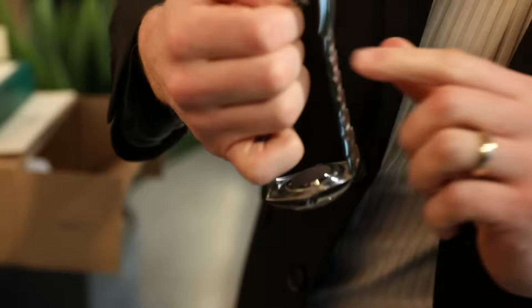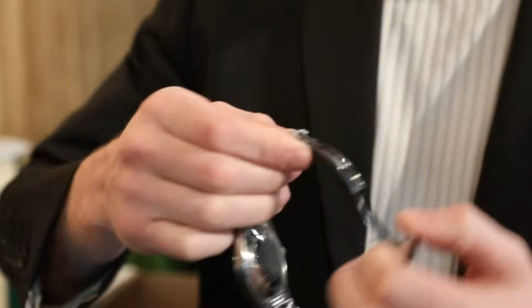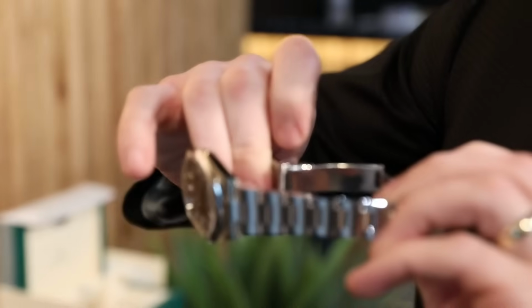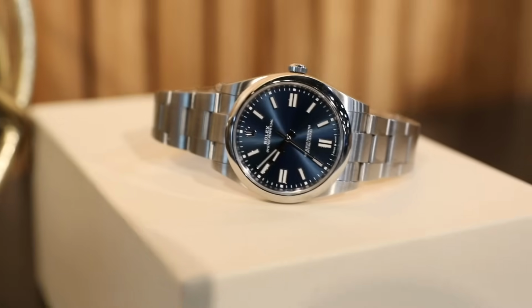It was worn, so this is pre-owned. It's got a few small, slight wear marks here and there, but overall, it's in very, very good shape. And it actually has quite a few stickers. You can see on the back of this clasp, that's fully stickered. So someone's going to be lucky enough to peel that off if they wish. And then you've got these stickers back here as well. Just an overall really, really nice piece.